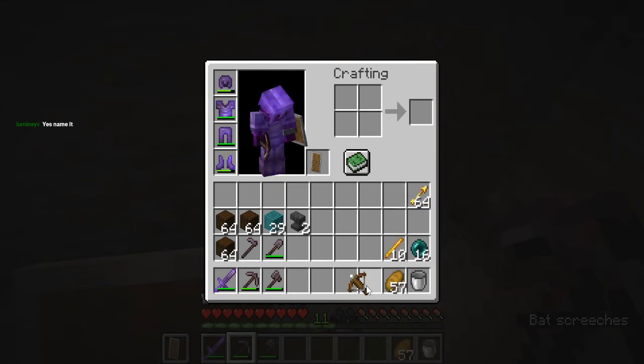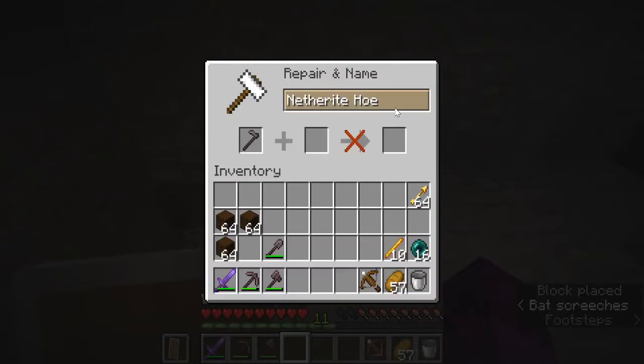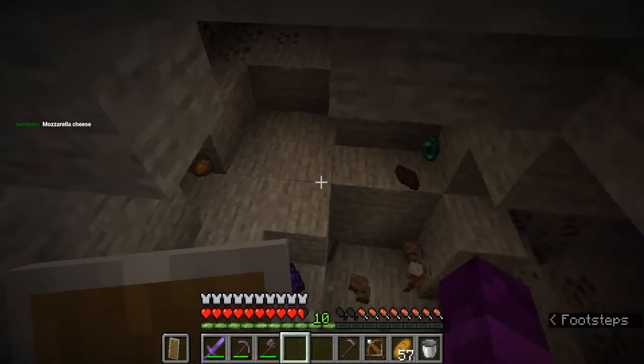Yes. What should I name it? Come on, Lumi, give me a good name. Oh god. Spaghetti noodle, hell yeah. Mozzarella cheese. We have the spaghetti noodle. Oh, hey, look, there's more underpants.